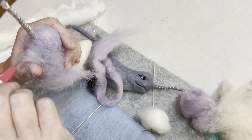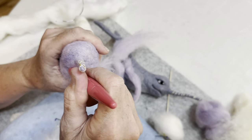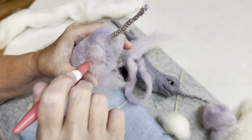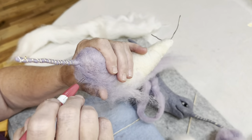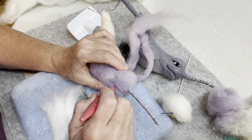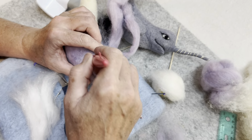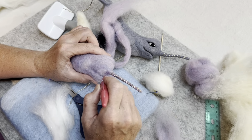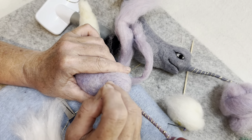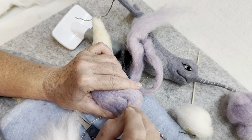Takes about a half an ounce to cover the whole narwhal and make his fins. So now you've done its horn, and you've covered its head. You can decide where your eyeball's going to go. They have pretty big eyes.